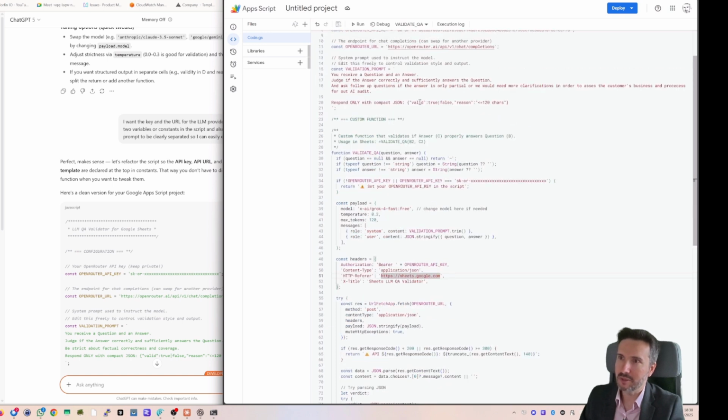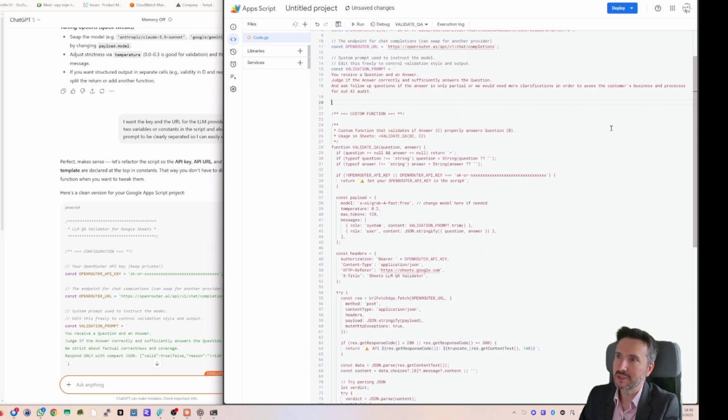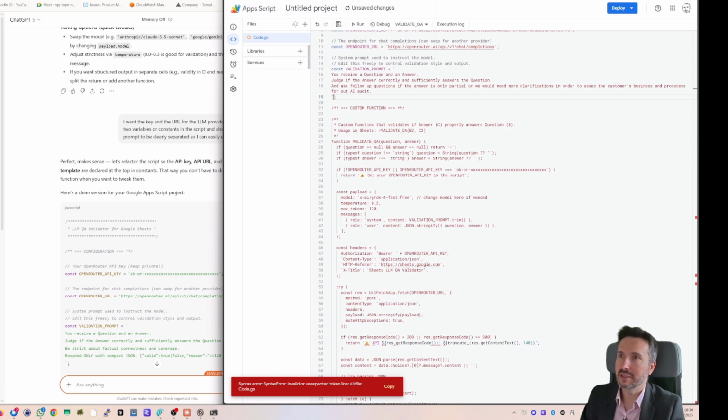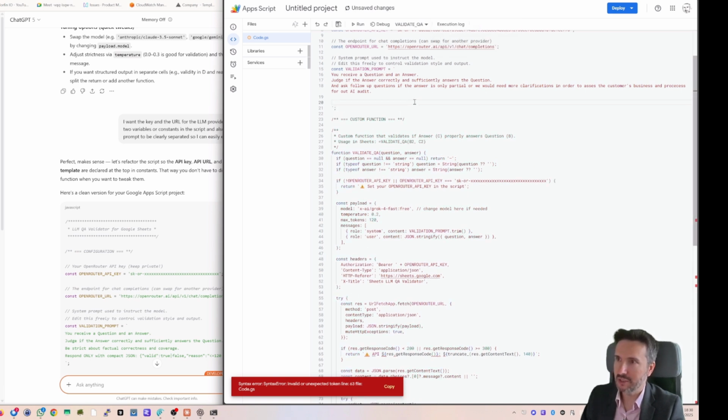Because we say reply only in this way, we have to take this out because it will not answer as text. Yeah, so we take the JSON part out. Normally it will run into an error if we reach this parsing, because it will expect a JSON.